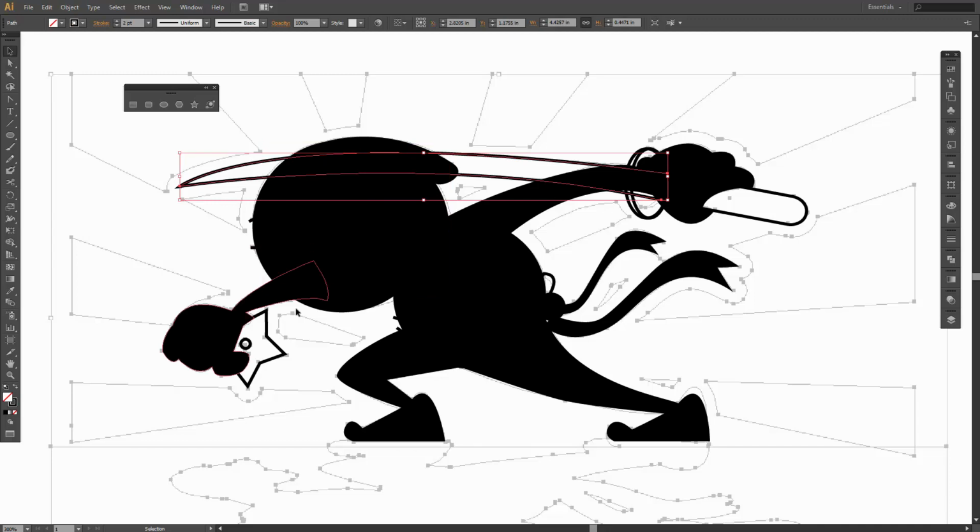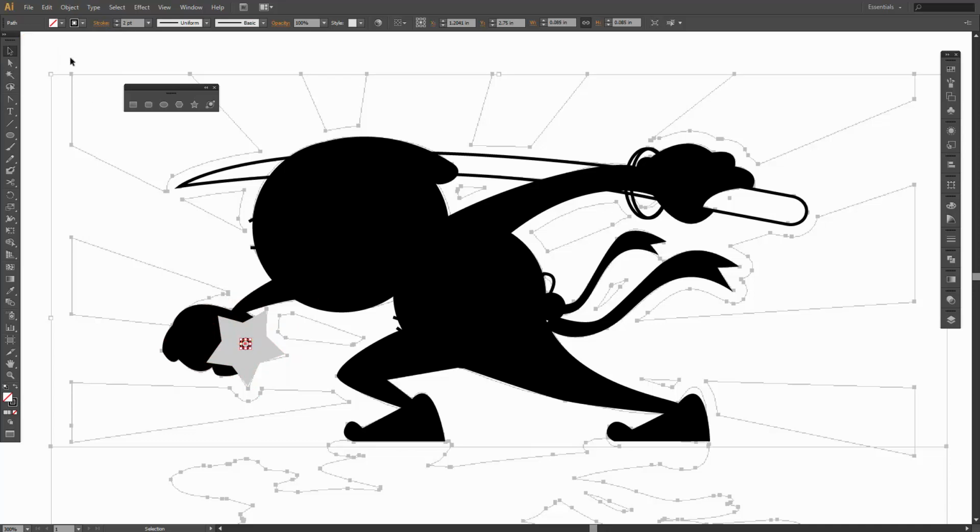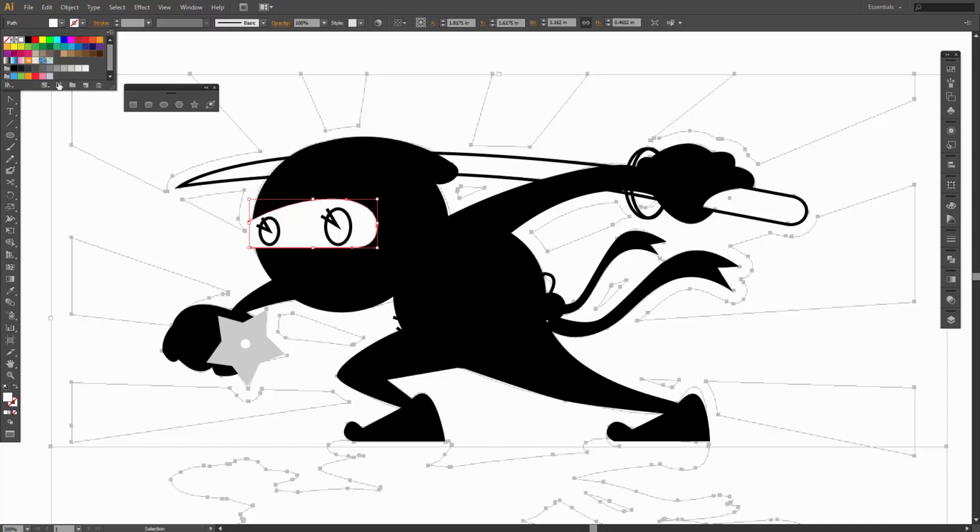I'm gonna come up, let's do just a light gray. Let's flip this. Let's just do a white for now. And we're gonna start doing Pathfinder on a lot of this. We are gonna flip this over. That's gonna be white. Let's grab both of the triangles. Those are both gonna be white highlights. And we just do black eyeballs.